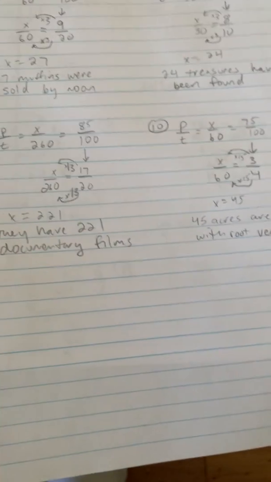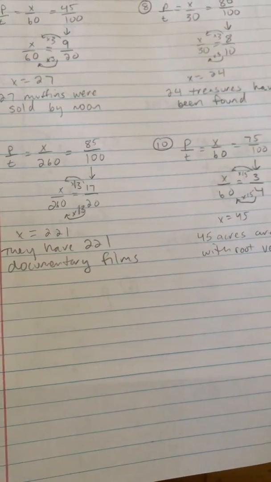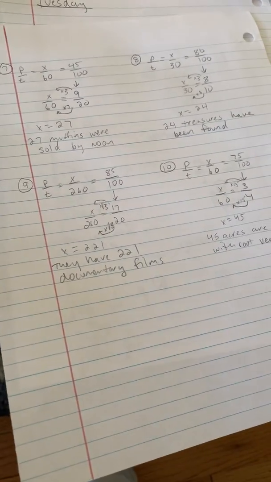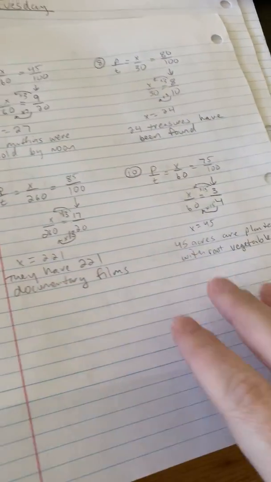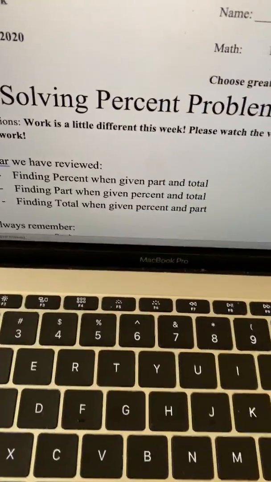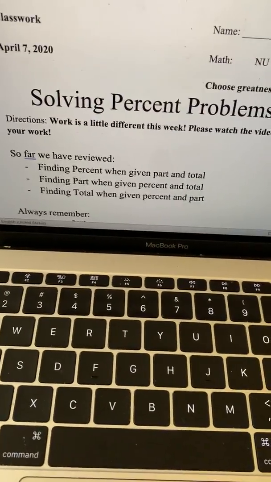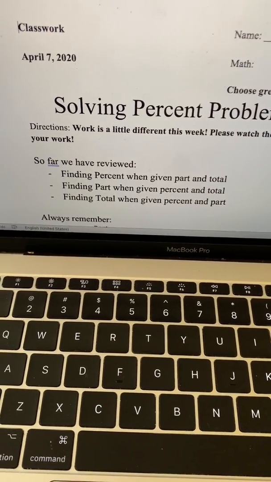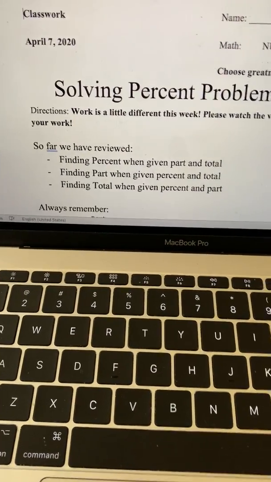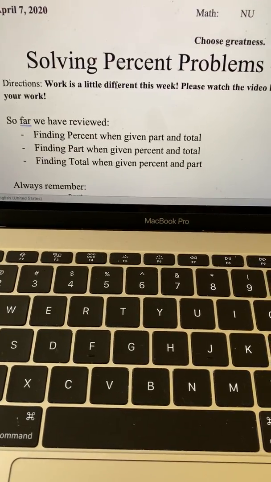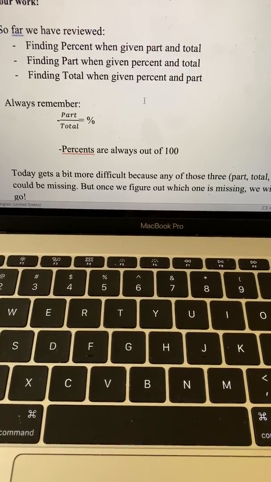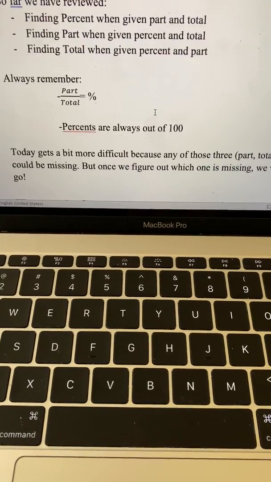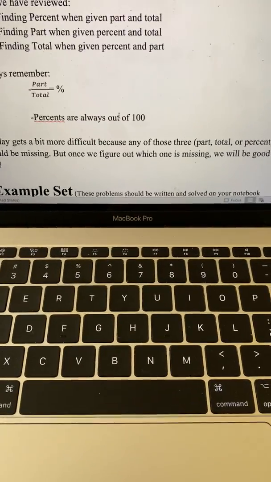Okay. Let's turn that off and we will go right back in now to starting on Tuesday's lesson. Just like yesterday, there's not necessarily going to be a PDN and there's not going to be an exit ticket. We're going to go through some review problems and then you are going to do the next 10 on your own and we'll check answers tomorrow. So we've worked on all the different types of percent problems so far. Today we're going to put it all together. Some questions we're not going to have the part, some questions we're not going to have the whole, some questions we're not going to have the percent.